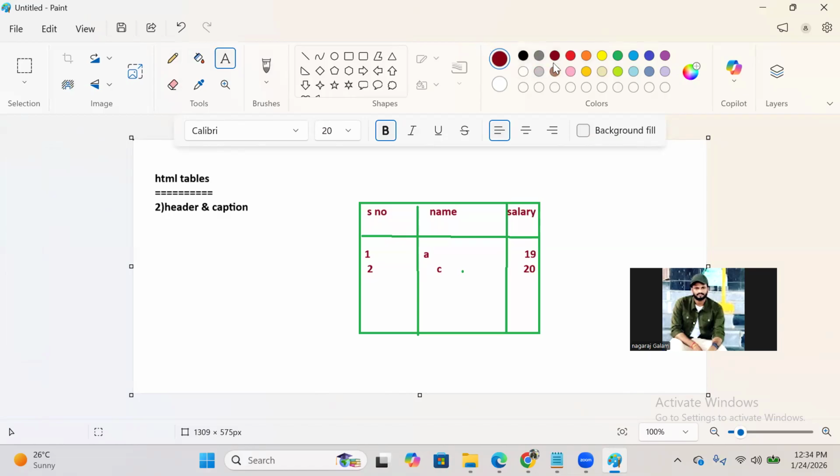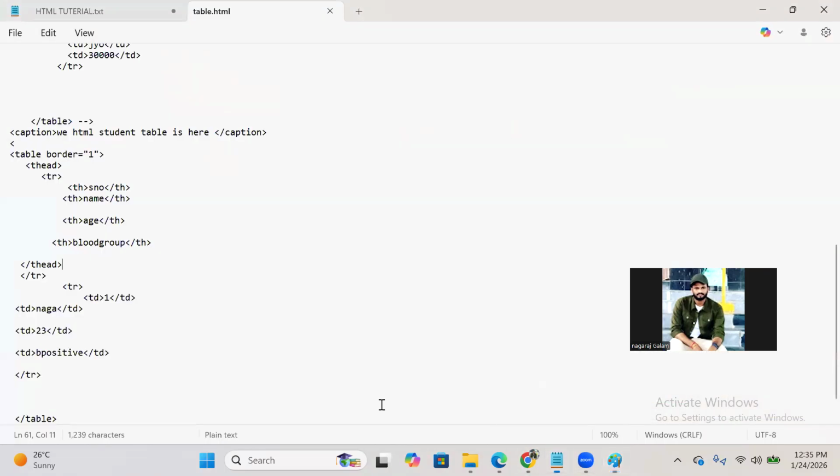Whenever we are initializing a header and caption in these HTML tutorials, it looks like this. I give the caption tag, we create some example, HTML student table is here. I'm not sure it is the right sentence, just an example.